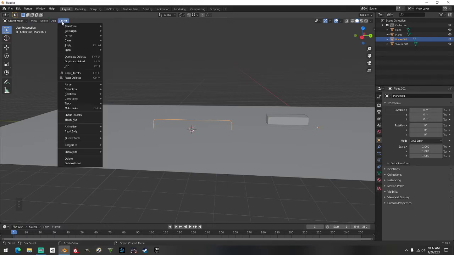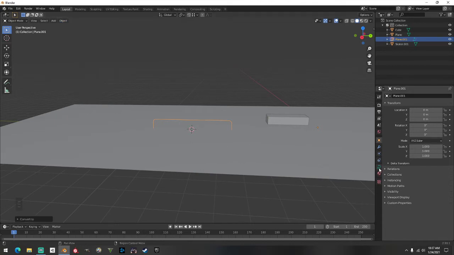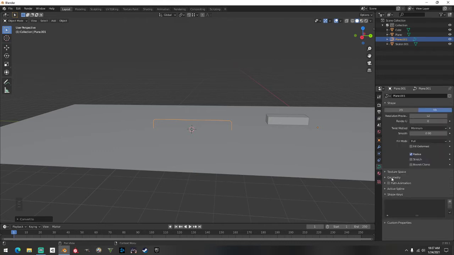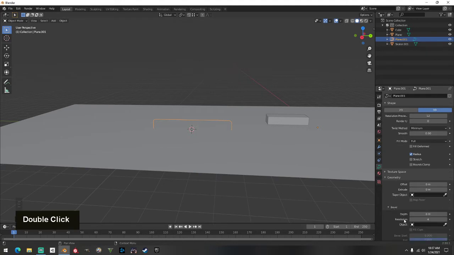Then you want to go here to object, convert, curve from mesh text. Come back over here to the right bottom, object data properties. You want to go to geometry, and you want to go down here to bevel and depth resolution. So depth, we're going to do the 0.04, and we're going to do 8 for the resolution.